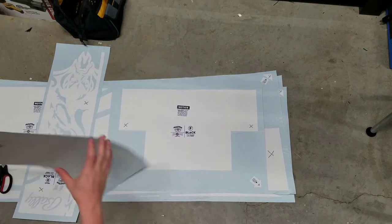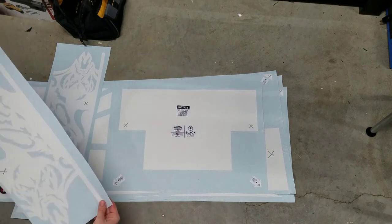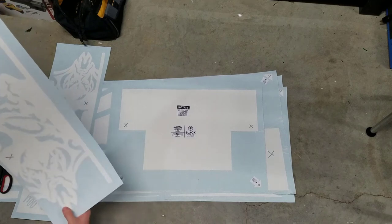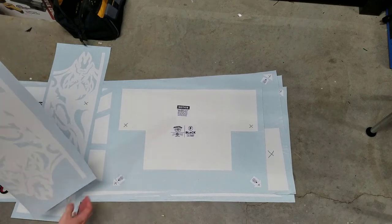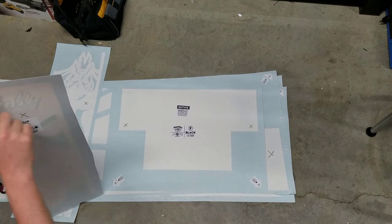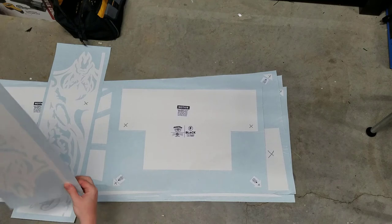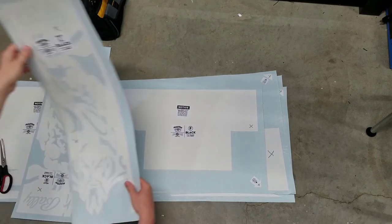Quick tip on this side. The stencil is a little bit interesting because we don't have a significant corner down here, so I'm going to use this up here as my header point to try to match this up with the left side. I'll go ahead and do that.